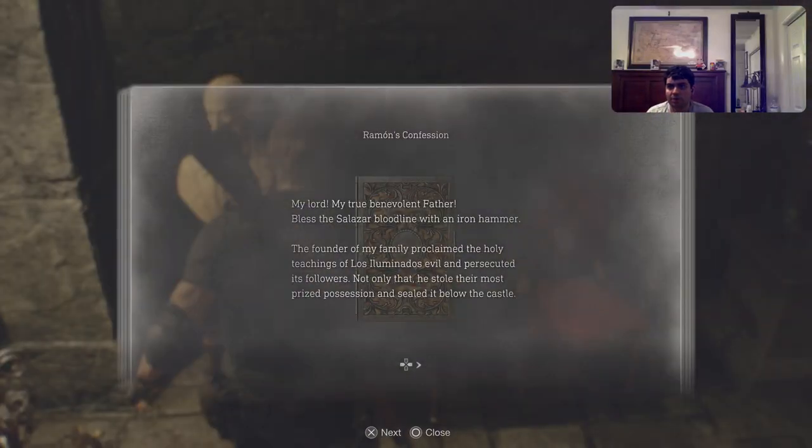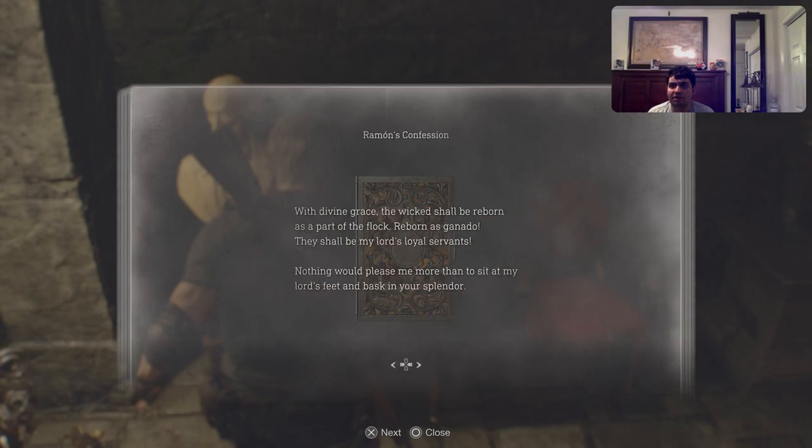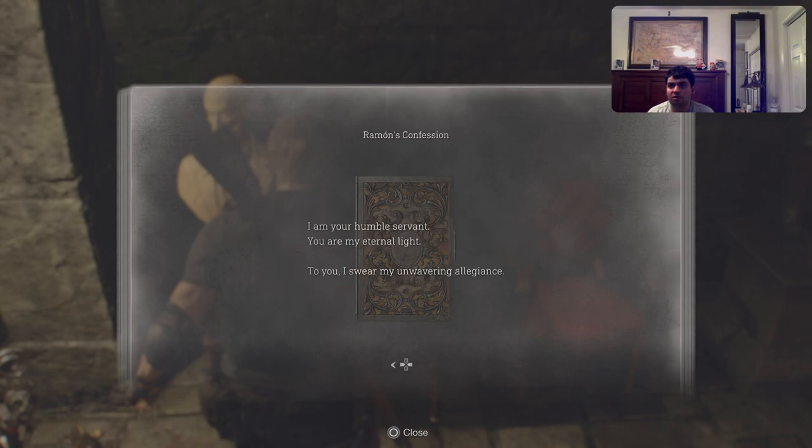Ramon's Confession. My lord, my true benevolent father, bless the Salazar bloodline with an iron hammer. The founder of my family proclaimed the holy teachings of Los Illuminados evil and persecuted its followers. Not only that, he stole their most prized possession and sealed it below the castle. Blasphemy, insolence, how long have I suffered the shame of knowing that the same blood flows through my veins? Finally, the day of atonement has come. Oh, by my beloved Lord Salazar, I shall release the holy plagas that were hidden under the castle. The time is now. With divine grace, the wicked shall be reborn as a part of the flock, reborn as Ganado. They shall be my lord's loyal servants. Nothing would please me more than to sit at my lord's feet and bask in your splendor. I am your humble servant. You are my eternal light. To you, I swear my unwavering allegiance.